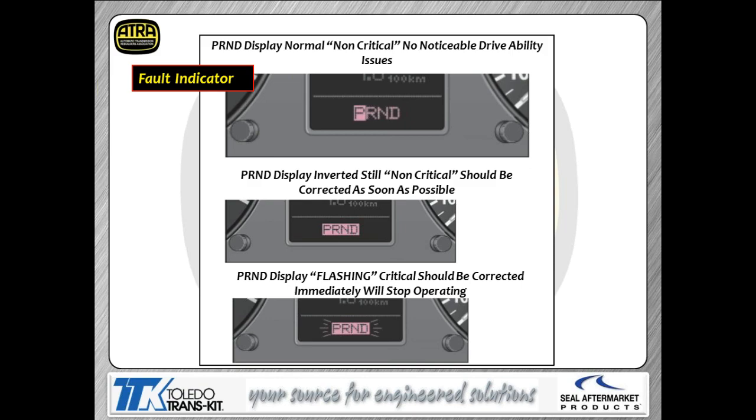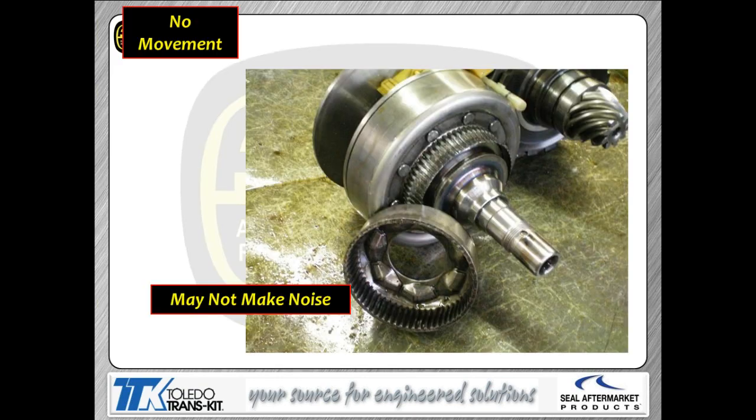If it starts flashing at you, as we're showing in the bottom display, you probably better be paying attention, because it's going to leave you in tennis shoe mode here. You're going to be hitchhiking along the highway trying to get a ride in, obviously because your car quit working. So this thing's going to go to neutral on you when it starts flashing, and it's not going to work again. Now, your number one failing item in this transmission we talked about a little bit before was the torque sensor.